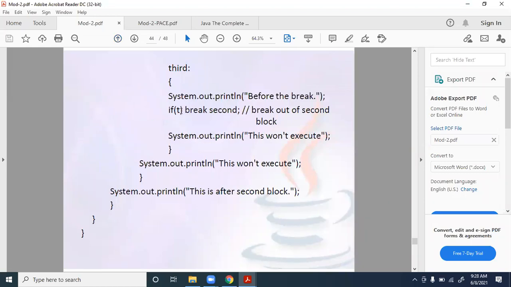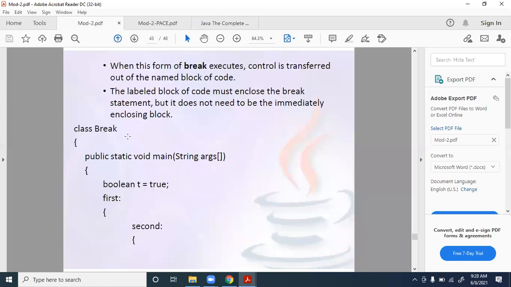So if t break second, that means if t is true, then we will break out of the second block. Okay, so let us see the code thoroughly.